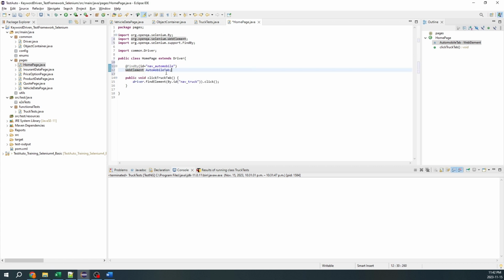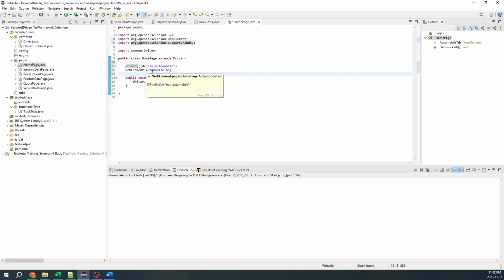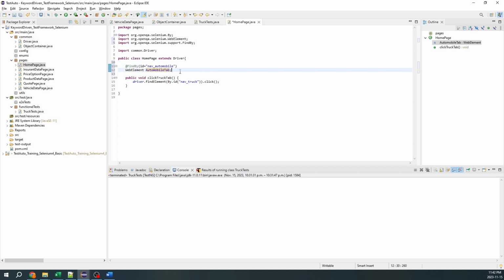So now in this structure, find by, we know we were using driver dot find elements, and now we are using find by from the Selenium support. Then the ID is the locator type, and this is the locator, the part which we identified during the basic module, and then it's a web element, and then we are naming it. So in that way, we will create all the locators at step 1, and then instead of calling them one by one, we will initialize them at once using the page factory. And let's see how it goes.